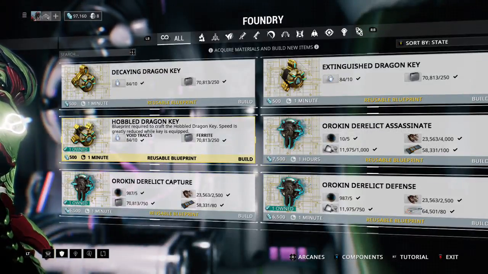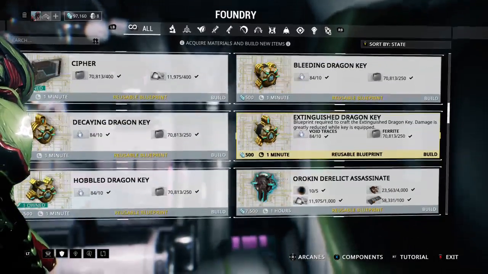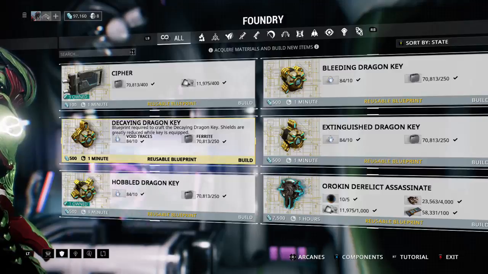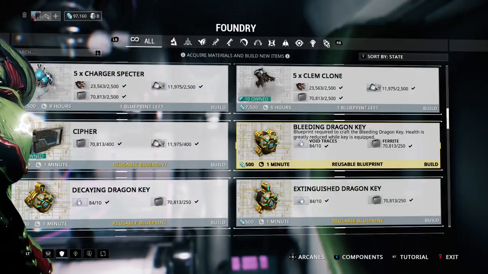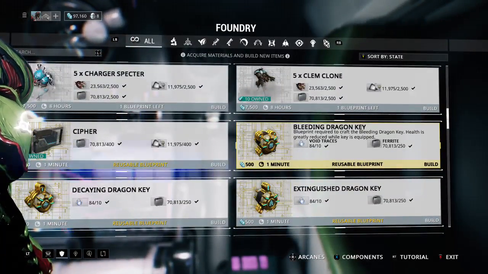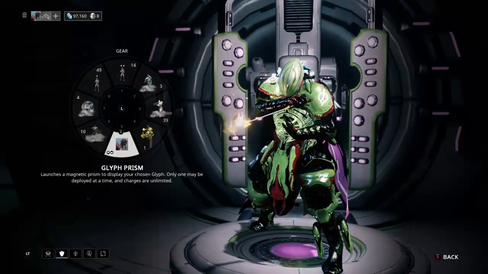So basically, guys, once we find the Orokin Vault, we have to have the key that it needs. And since there's only going to be three of us, there's a chance that it'll be the one that we don't have with us, which is the Extinguished Dragon Key. Hunter has the Decaying Dragon Key, where his shields are greatly reduced. And I have the Hobbled Dragon Key, where my speed is greatly reduced. And Cookie will have his damage greatly reduced. Yeah. It's the Bleeding Dragon Key that we won't have. My bad. And the way that we have these equipped is in our gear. Right here. And here's my glyph right next to it. See? Pretty neat.